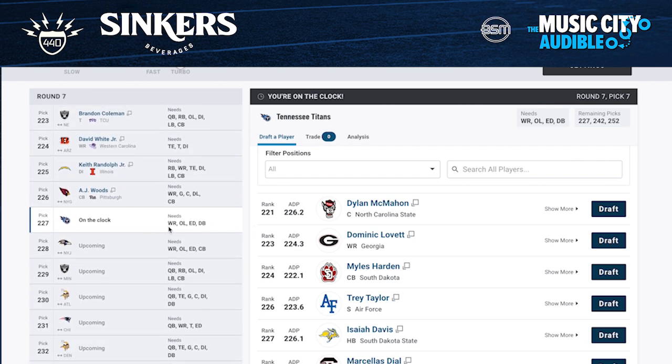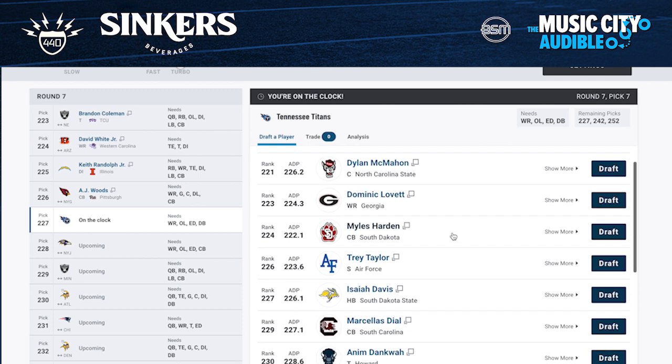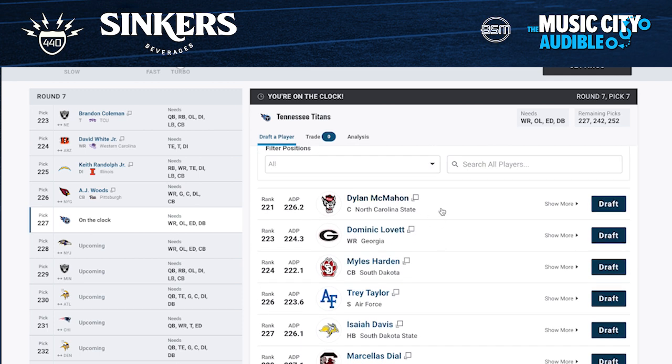I took a receiver in the last round. I've taken an O-line, I've taken an edge, and I've taken a DB, and I've taken a linebacker. So I've hit most of the needs here. Can really go best player available. I'm looking at Dylan McMahon, center from North Carolina State here. I do think the Titans could use some more depth in the interior of the offensive line.